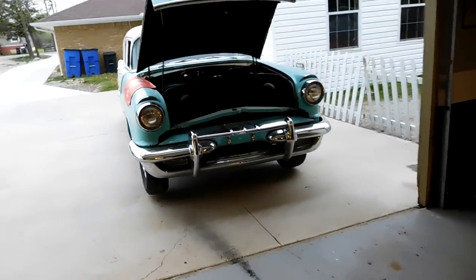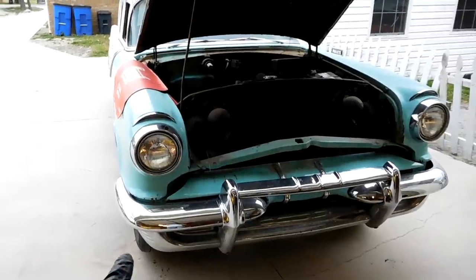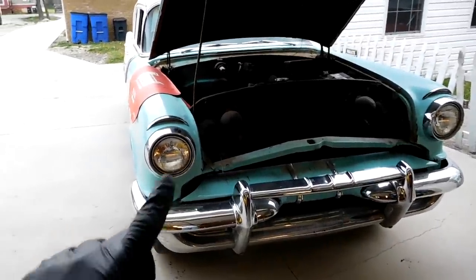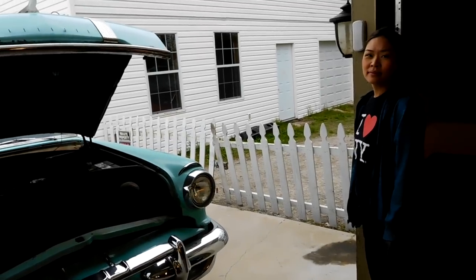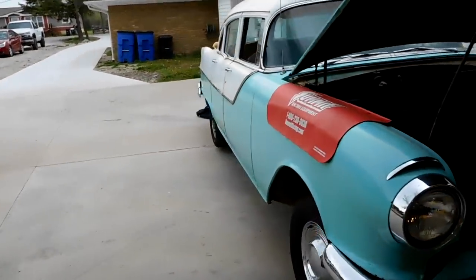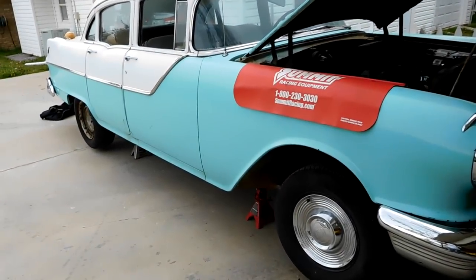So what I think happened is the previous owner did wheel cylinders and lines on the front, but not on the back. And then the last time we went to drive it, the pedal went straight to the floor and zero brakes at all. We noticed some leaking around the back tire. So we're gonna take all the wheels off today and we're gonna see what we find.